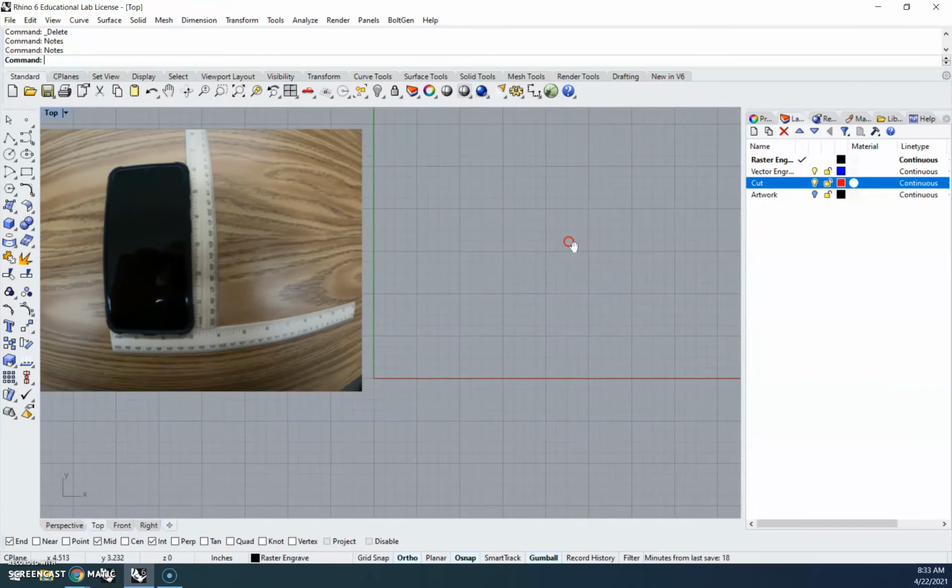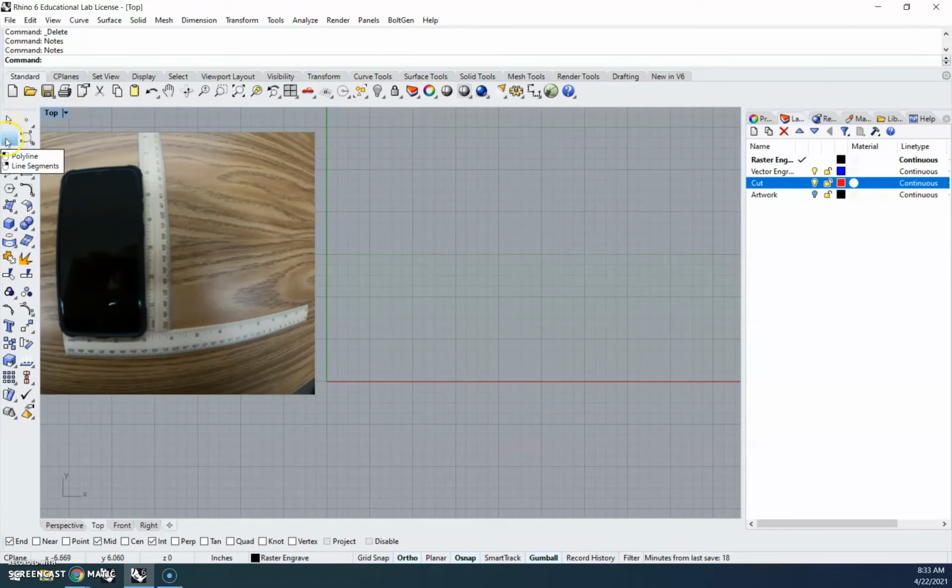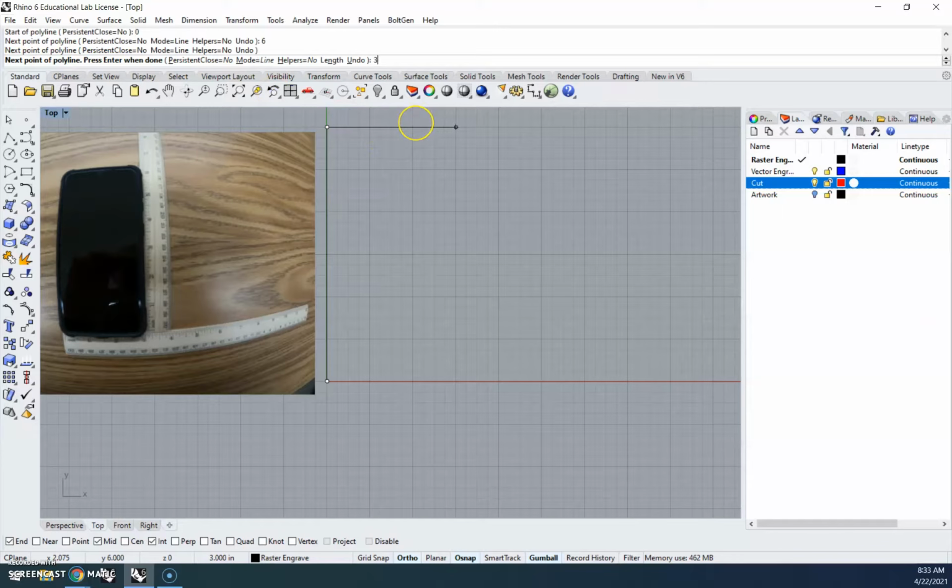Okay, so I'll hide that for a minute. Now I'm going to start with the polyline tool, and what I'm going to do is draw basically the outline of the phone. It's just going to be a rectangular box. So we'll start at 0. It's 6 inches long, so we'll do 6, enter. Pull it up and drag. 3 inches wide, so 3, enter. Drag it to the right, down to 6 inches, and drag it down. Okay, so I have part of the frame that would go around the phone right here.